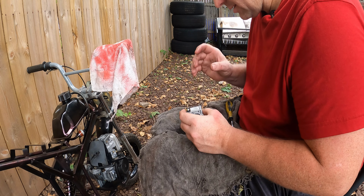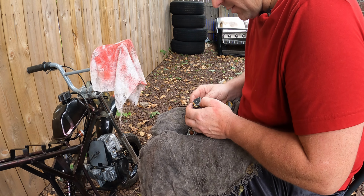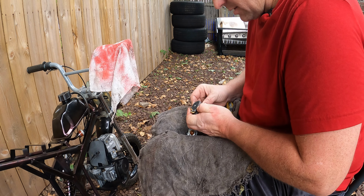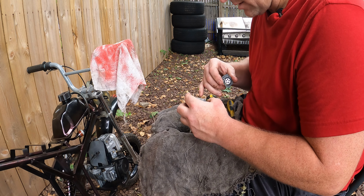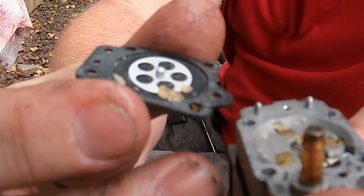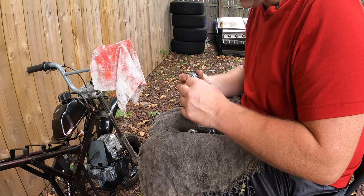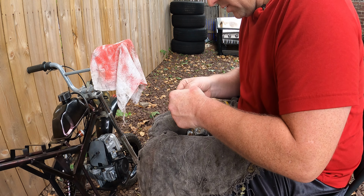So honestly, it's kind of a better thing that there's no fuel in here disintegrating at all in a way, because it gives me a chance of maybe getting this out. Okay, if you gotta take something like this off, guys, just take your time. Wow. So this was in the diaphragm. Your float and everything is in here. This is crystallized fuel.